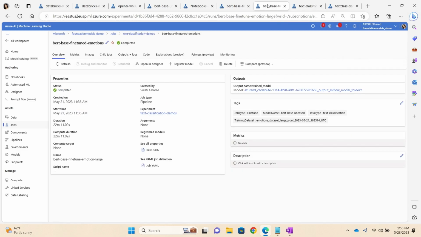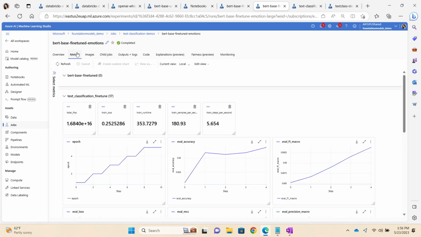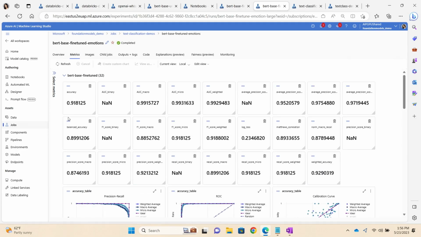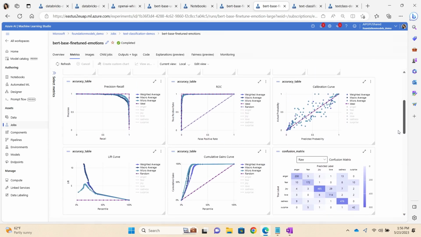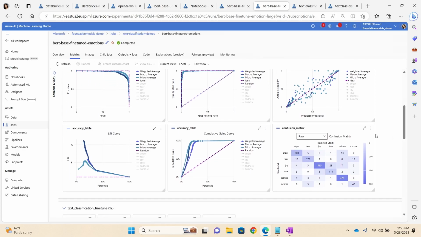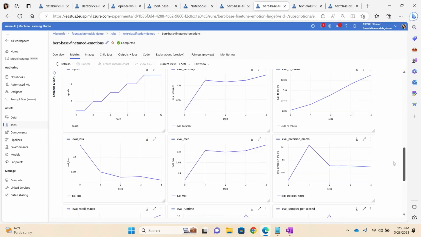For this demo, let's move back to our BirdBase model that we had fine-tuned. Let's take a look at the metrics real quick to make sure it did well. And you can see here that the model we trained had a pretty decent accuracy. You can see things like the AUC score, the F1 score. As you scroll down, we can see things like the precision recall table, the confusion matrix, which tells me how it did on the six different classes of data that I was trying to label this model on. And basically, all of the other metrics for fine-tuning are available for me.